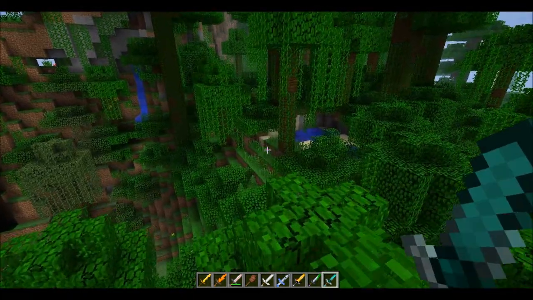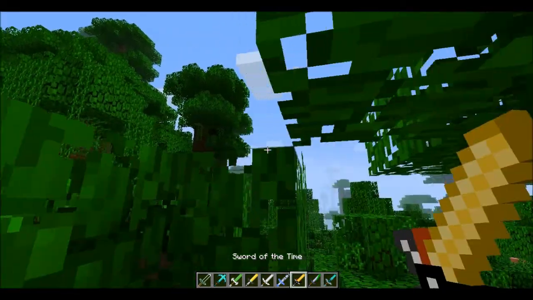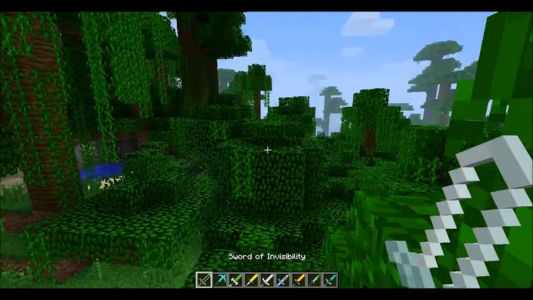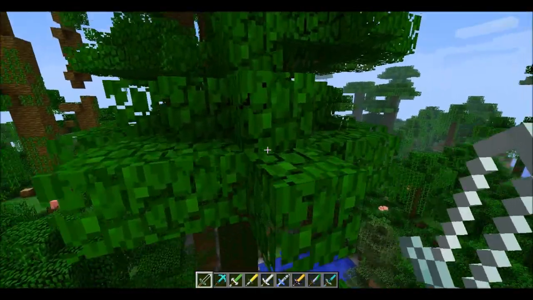So the next sword I am going to do is the Sword of Invisibility, and then I will also show you the Pickaxe Sword, or the Sword of Pickaxe, I think. Yeah, it's a really unique name. And Sword of Fortune. Okay, so these are the three next swords, and there's one more after this. That is the best one, but I will show you this one.